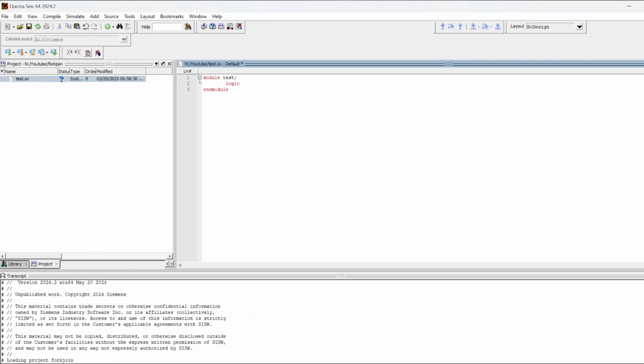I will declare three arrays and each of the three has 32-bit elements. These are three dynamic arrays, and since they are dynamic, their size is unknown before the compilation time, and each of them has 32-bit elements.